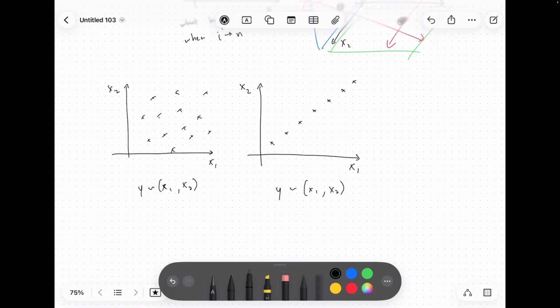Would I say that that effect is because of x1, or would I say that that effect is because of x2? I don't actually know, okay? Because x1 and x2 are so closely related. And so is it that as x1 gets bigger, I see the effect, or is it as x2 gets bigger, I see the effect? This is known as multicollinearity, right?